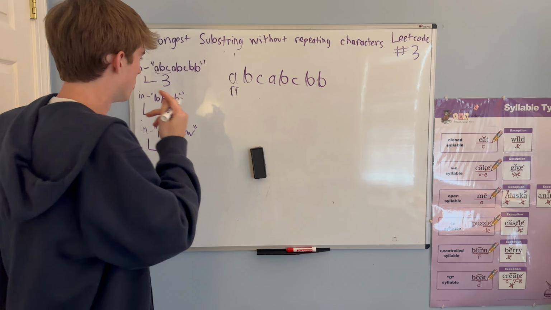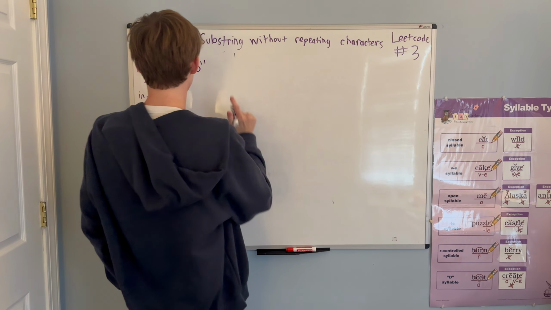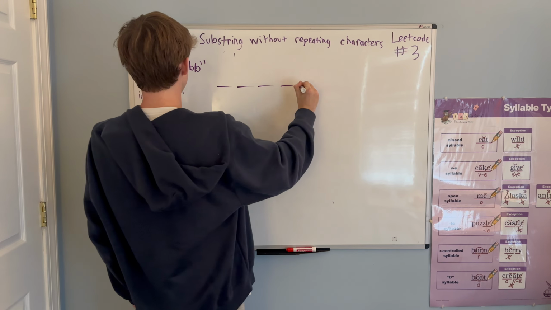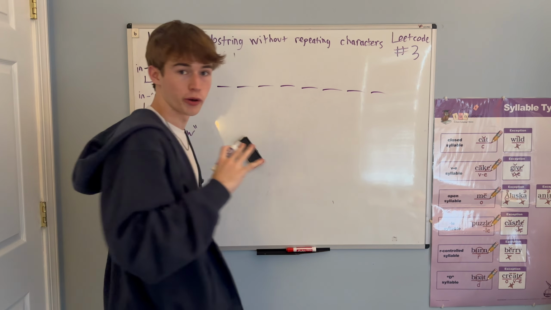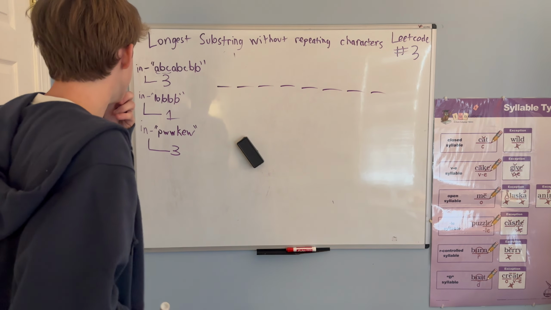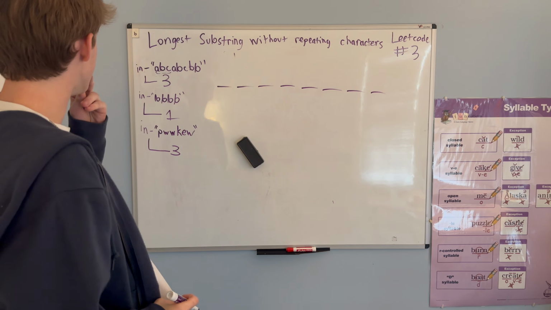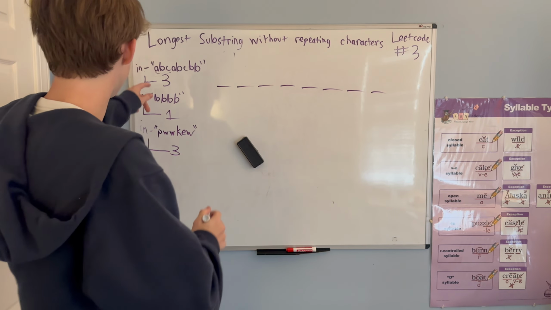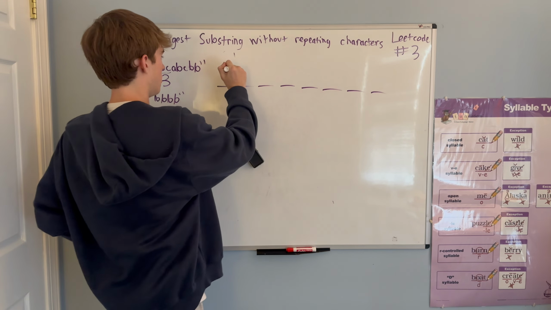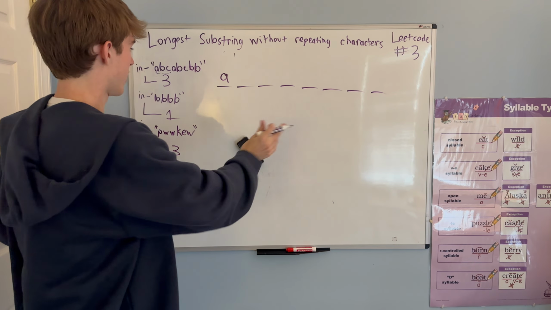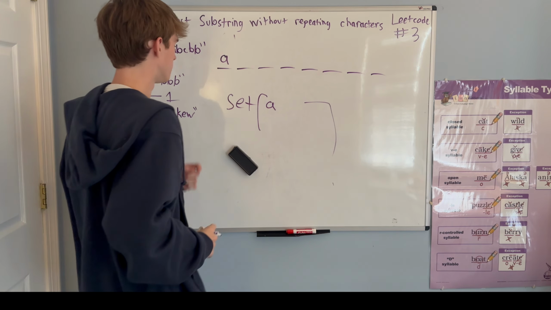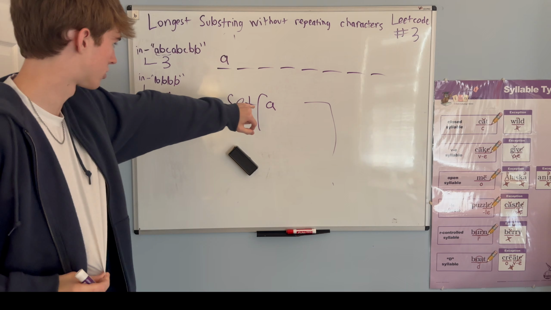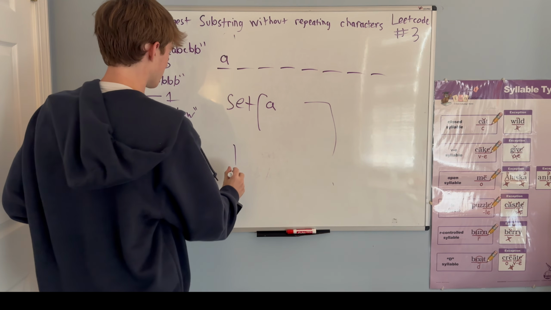So if we were going O(n) through it, we wouldn't see anything at the start. So at the very beginning, we have no information about it. As we go through this array, we could store these values into the set, right? Well, the first one is definitely A. I mean, A works, right? So we can add that to our set. Okay, well, we have A, so that's the longest. Length is 1, so update the longest, okay.